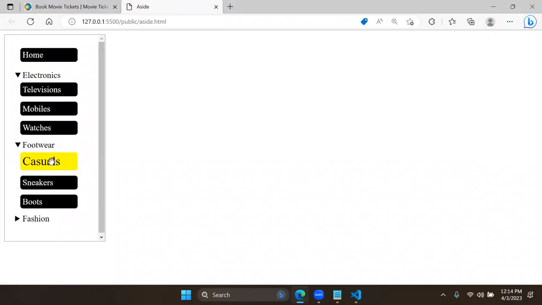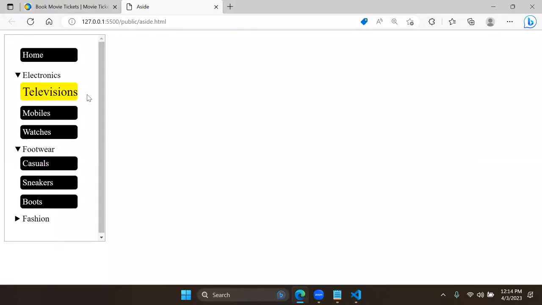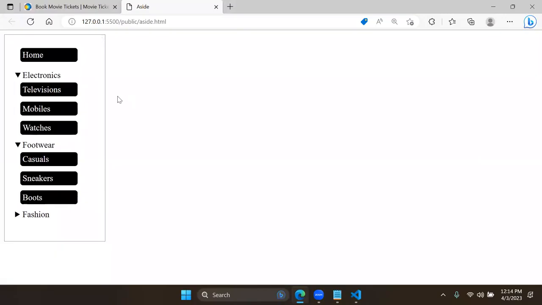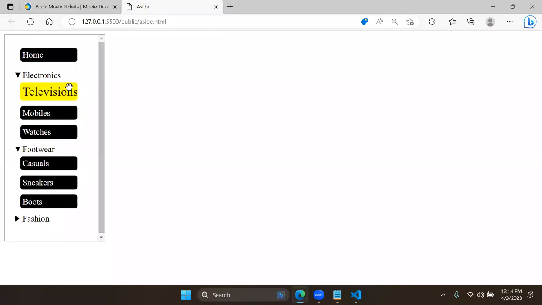One more important thing is, actually, see, this is normal. When I move the mouse onto it, it is changing its appearance. This is called transformation. That means an element is transforming from one state to another. How much time is it taking to transform? Within a fraction of a second, it is changing. This also we can control.